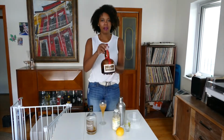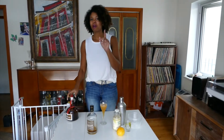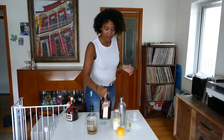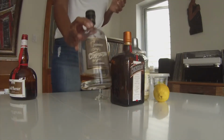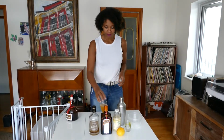Okay, let's talk about some variations on this for you. If you don't have Grand Marnier at home, you're not a Grand Marnier girl, that's just fine. You can swap it out for my favorite mixer, Cointreau. Very, very delicious tasting as well. If you don't actually have cognac, then you can use brandy. Again, cognac is called cognac because it's made in the Cognac region of France. Brandy is essentially the same thing. This is a liquor made from grapes.